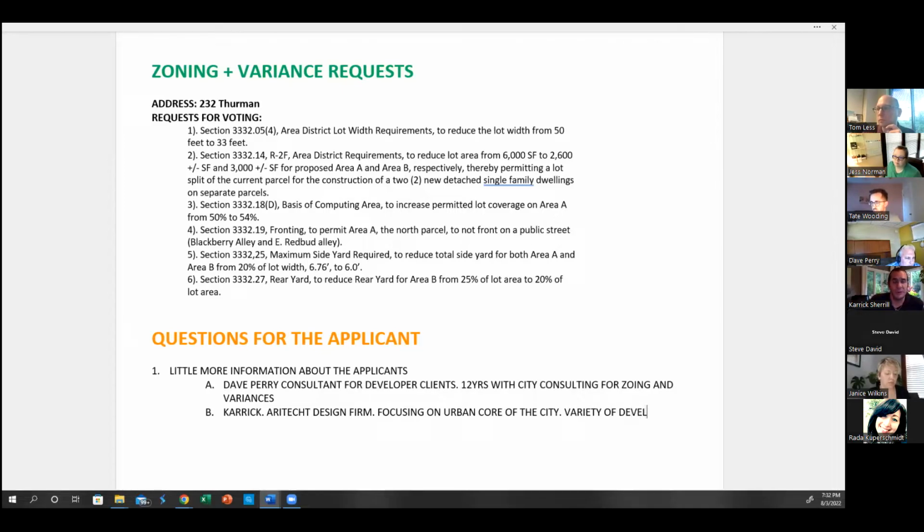One that's currently going on that you might be familiar with is the Deal Whitaker site at Long and Hamilton in the King Lincoln district. So that's kind of the spectrum of the work that we do, but all of it is primarily heavy into zoning and the challenges of tight urban sites.